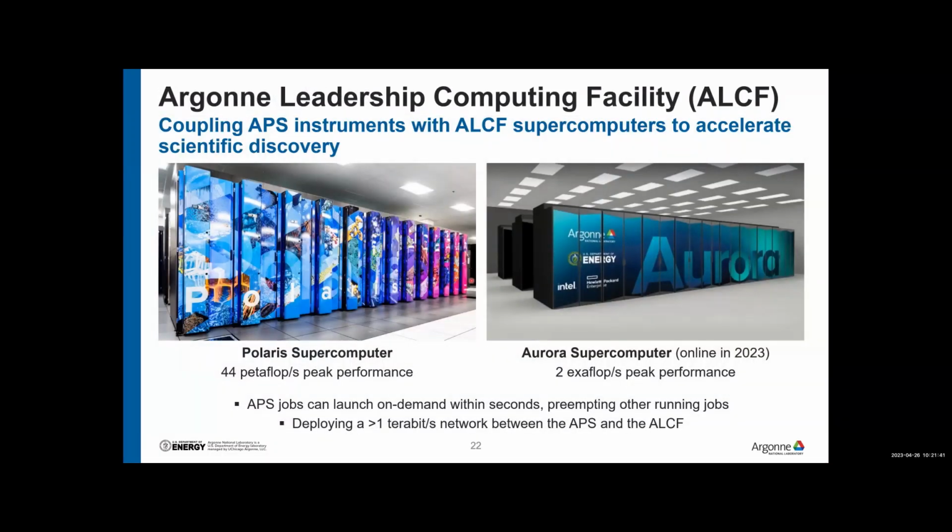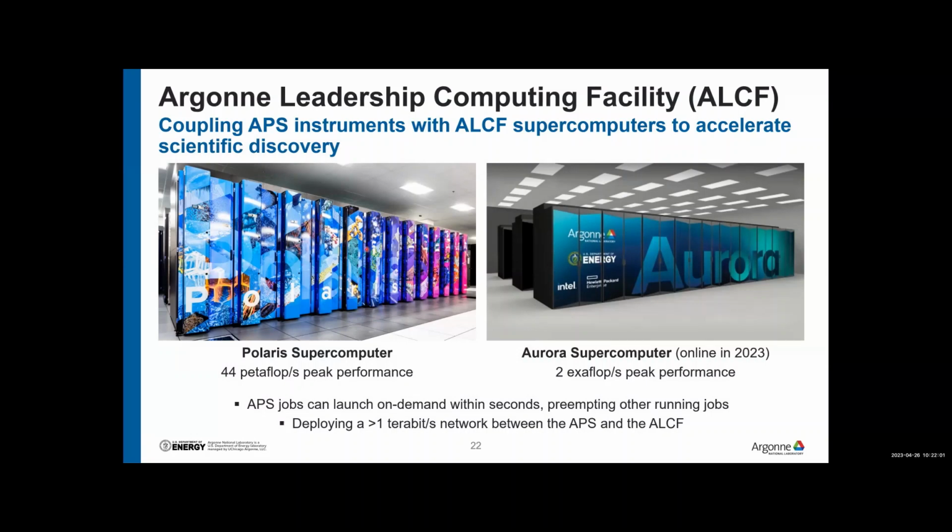So I talked about these 2 machines in the previous slide. 44 petaflops, this is the Polaris supercomputer, and Aurora is 2 exaflops. We've been doing quite a lot of work and use Polaris as a test bed for some of the jobs that we will be launching later on this machine or on Aurora.